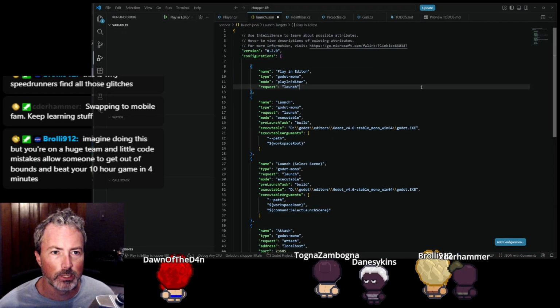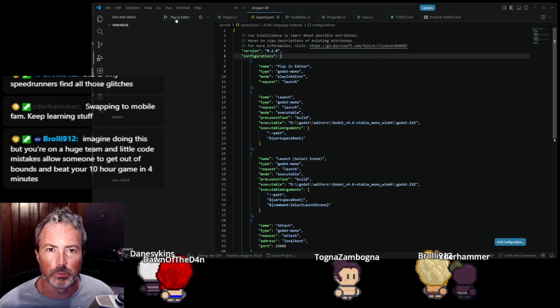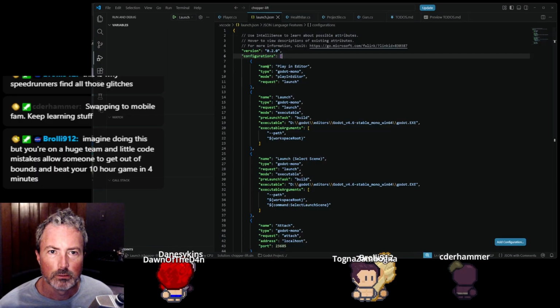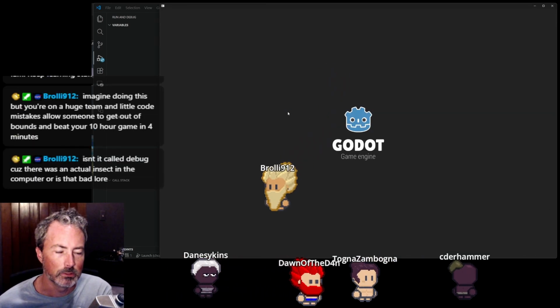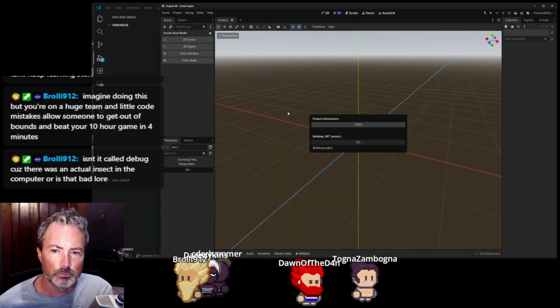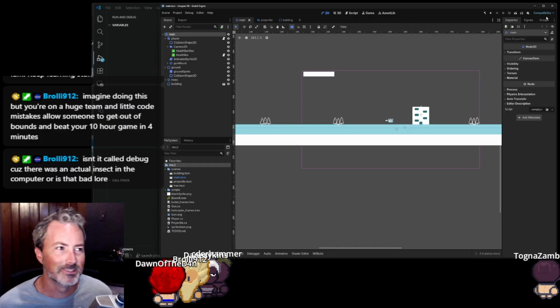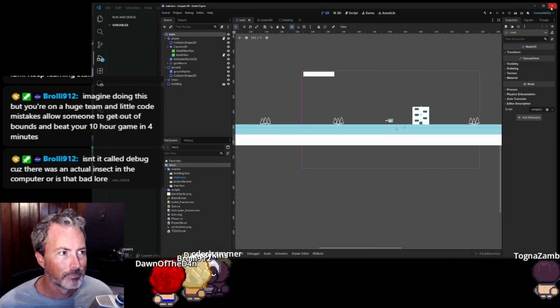Oh, it seems like it already has... Okay, maybe that's easier than I thought. We can go over what I'm doing here in a second. Play in editor. Launch. Let's try this, just see if it works. Oh, it is working. Oh no, it just launched the editor? What? No, that's not what we wanted. Do I have two editors open now? We do.